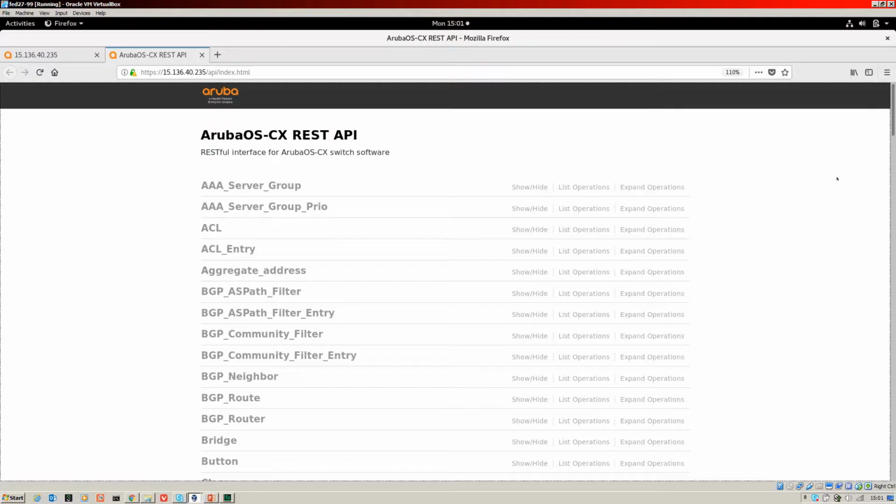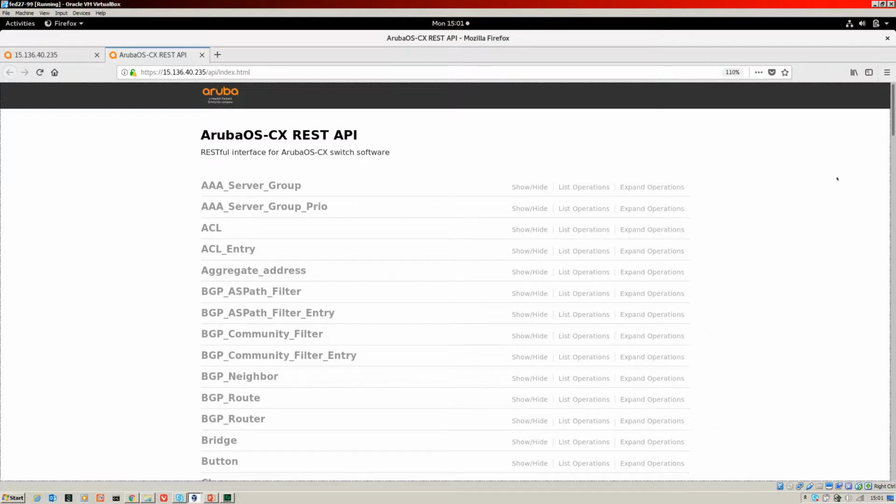This would be where you would go to work out the calls that you need and the information that you can get. So it's like your API config and command reference, but it's an active live document that you can use to log into the box and grab information from it. So I'll show you that now.